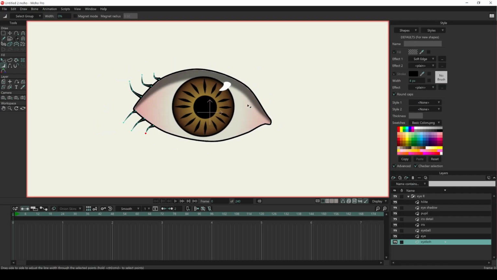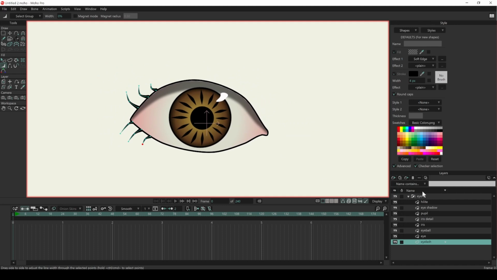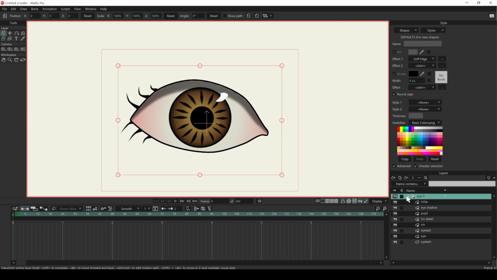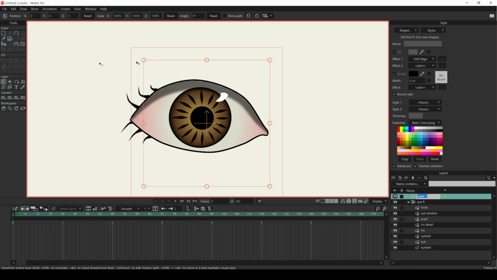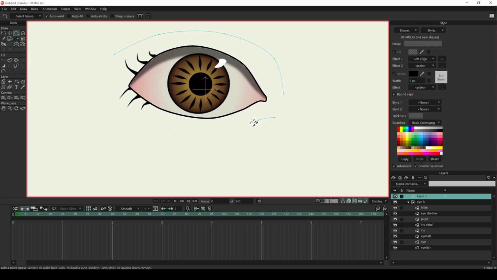We could do some interesting stuff just on the outside of this as well, which I highly recommend. So above the actual eye group folder here, I'm going to add another vector layer. This is going to be our eye wrinkles. Just for the heck of it, we're just going to add 1 or 2. So we're just going to do something like this, like so, and add kind of an eye bag wrinkle here at the bottom. And then we're going to go in and select those with our create shape tool, the 2 of those, and we're going to create shape. Those will be all black.